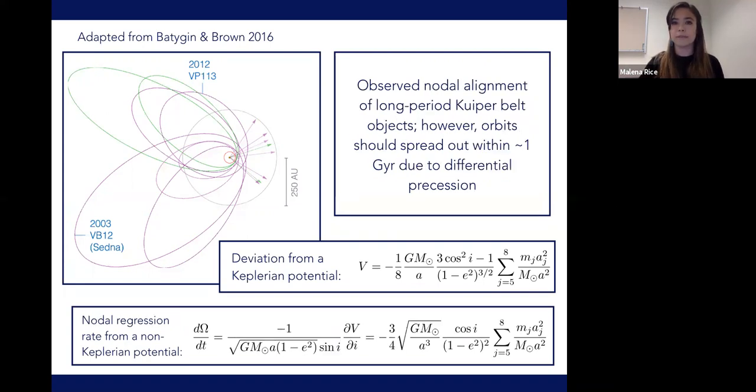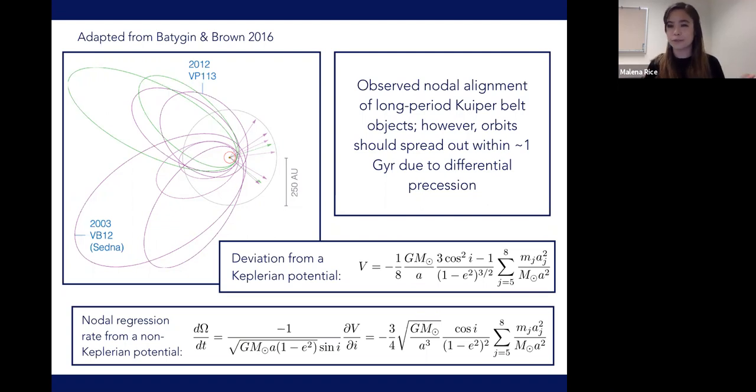And then similarly, Batygin and Brown in 2016 showed that the longitude of ascending node, which tells us the relative plane in which each of the orbits lies, also was found to be unexpectedly clustered. And we wouldn't expect to see that for the same reasons. So if this observed clustering is actually real and it's not an observational bias, it might suggest the influence of another body that can provide a restoring torque that prevents these orbits from spreading out. And that proposed body is known as Planet 9.